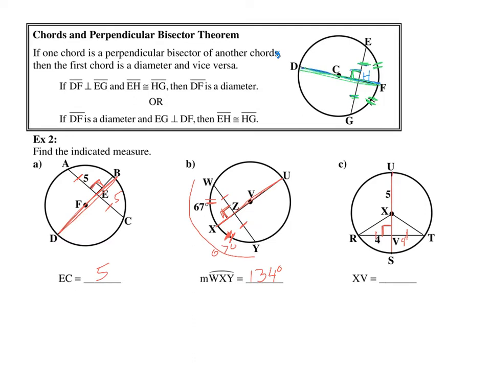All right, xv. Oh, well, check this out. Here I know that this is a radius, so this must be a radius as well. And since it's the radius as well, that's 5. Okay, and drawing on knowledge from chapter 7, what type of triangle do I have here? That's a 3, 4, 5 triangle. If you didn't recognize the Pythagorean triple, you could have used the Pythagorean theorem and figured out xv. So that's 3. All right, that's all there is to it.